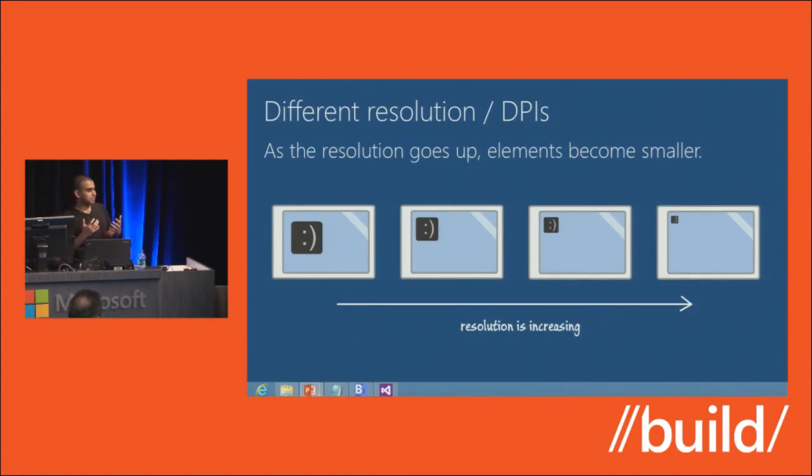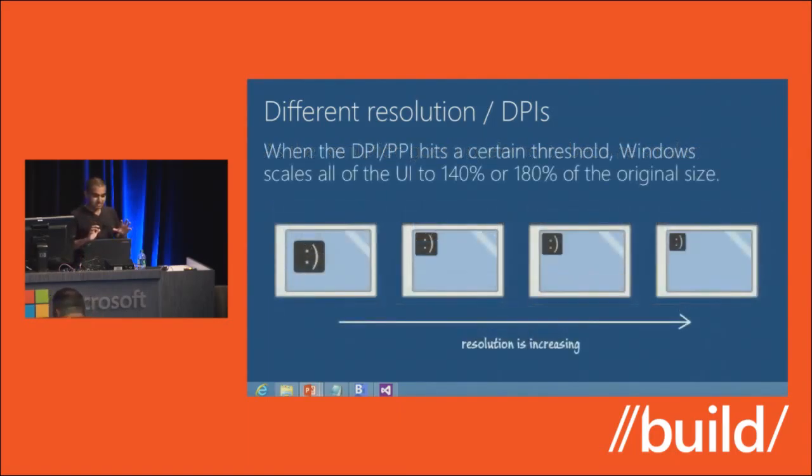whereas your fingers have a certain physical limit before any UI you're trying to interact with just becomes very hard to click, very hard to work with. So what Windows does is it detects your DPI, detects your device characteristics, and scales your UI by 40% or 80%, which is what really allows you to have a device with a very high resolution on a small screen still be usable. And knowing how to make sure your application works across all of those variations is also very, very important.